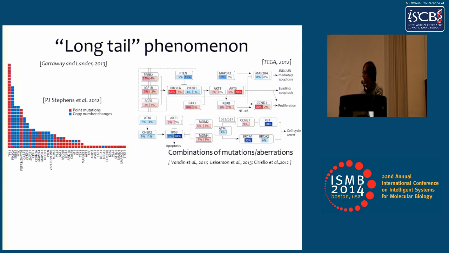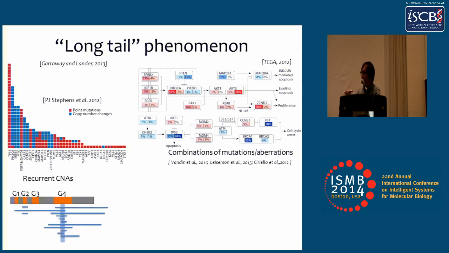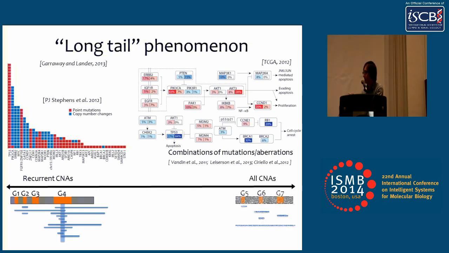the rare mutation. And if you put the recurrence idea back here, a recurrent copy number needs to be mutated above a certain threshold of frequency, which is actually the left part of this long tail distribution. And you have a very low chance to get the driver events that are mutated very rarely. So let's get rid of the recurrence. If we just take all copy numbers and do a calling for them, this is probably another good idea. You can detect the rare events.